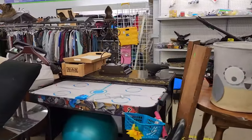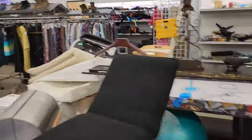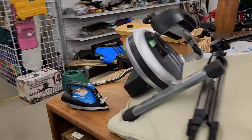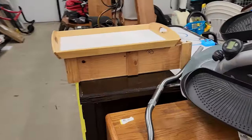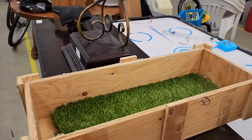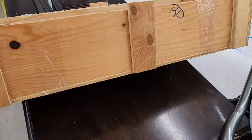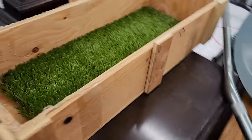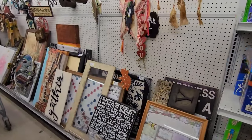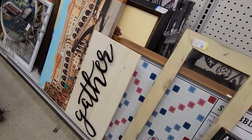I'm spotting a crate right over there, so I'm going to go check it out. Right away I'm seeing that it's in kind of rough shape — it's just plywood, not anything really pretty. It could be painted, and it's sturdy. I don't see a price on it, so depending on what they want for it, I might get it. I always like to look at the pictures and frames because sometimes you find something really cool, like this sign.